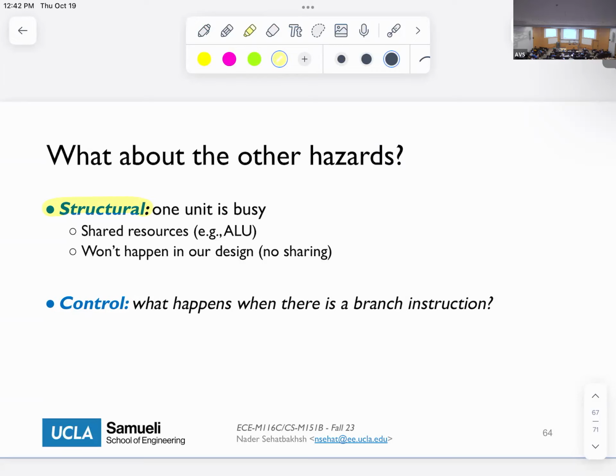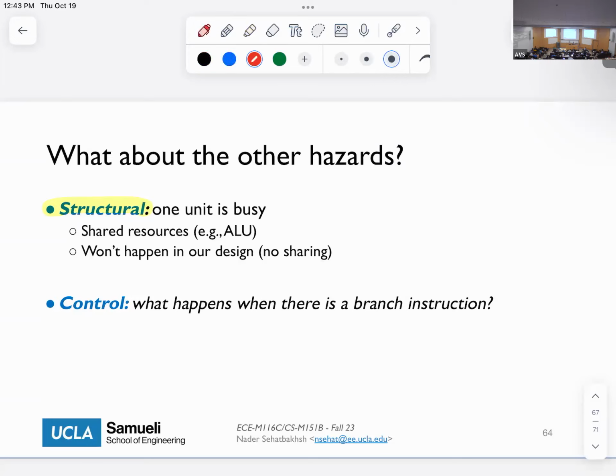In our design, we're not going to have a structural hazard because we are designing our processor, our data path, such that we have enough ports, for example for memory or for the register file, to do things simultaneously. If we had designed things a different way, we might have a structural hazard. A structural hazard is an important issue, but in our design it never happens because we are designing our processor such that it never has one. So that's one thing to remember.